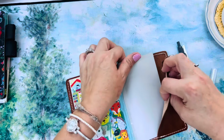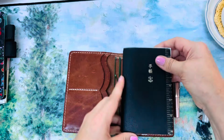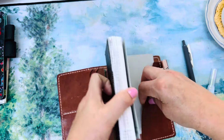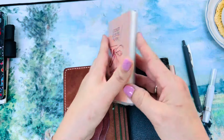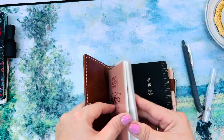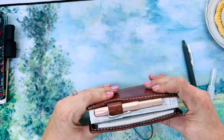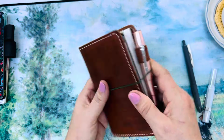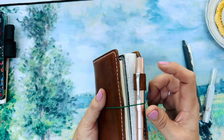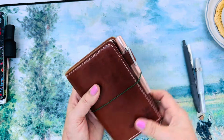Okay, I want to remove, oops, sorry, the back first, then gentle on the front. There we go. I really like, many times in the past, I've used my Hobonichi as art journals for art journaling, like a little planning, mostly art journaling. So how great would that be to keep your little sticker book in there along with it, and it holds it so nicely. And the other thing I like about the Chic Sparrow pen loops is that they hold the Kaweco fountain pens. A lot of times they're too big and they don't fit in things very well.